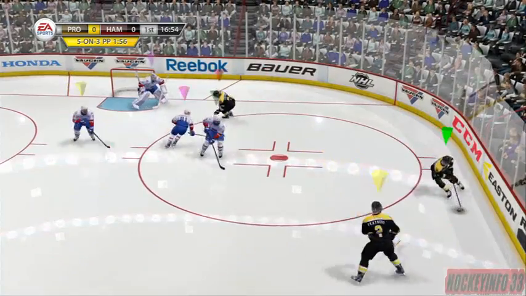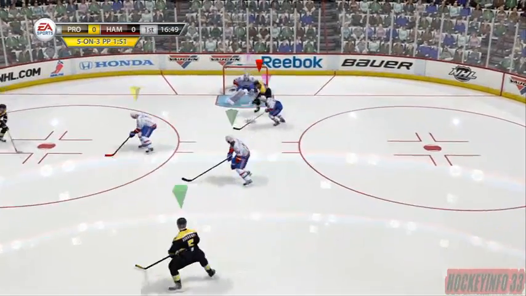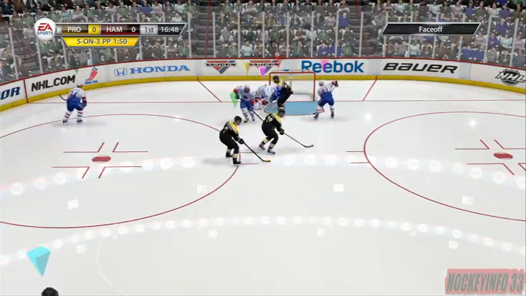Leaves it for a teammate as he ties it up. Number 73. Nice saucer pass. Put that one on the stick. Kick save and a beauty.